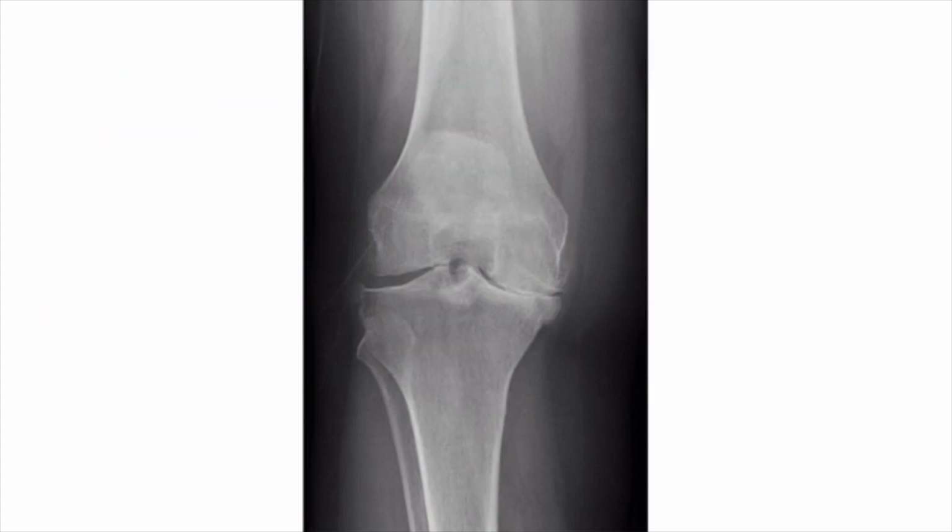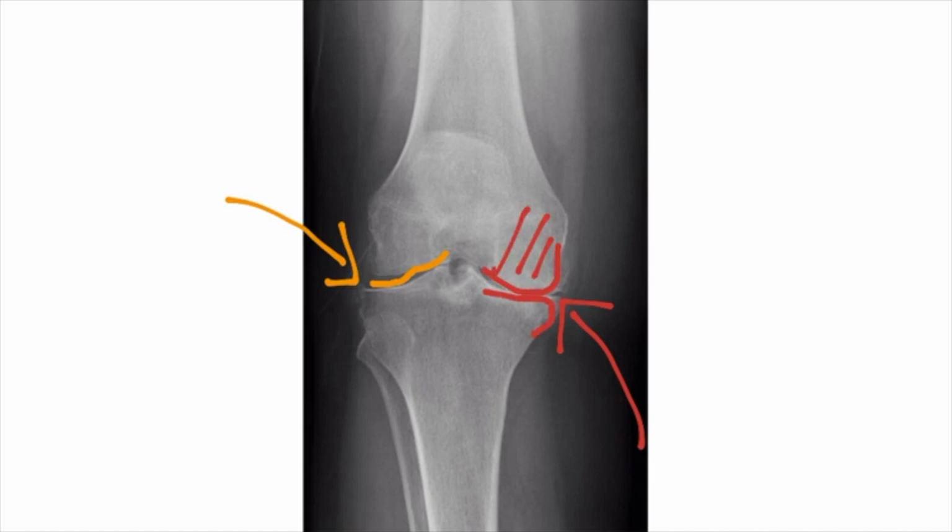Okay, so let's look at this x-ray now. You can see on the outer side of the knee that there is a space between the bones, and that's great because it means that cartilage still lives there. Now in contrast, let's take a look at the inner side of the knee. Here you can see that there's no space and that the raw ends of the two bones are touching each other, and you call that bone-on-bone arthritis. There's no space, there's no cartilage, and there's a lot of inflammation and pain as a result.